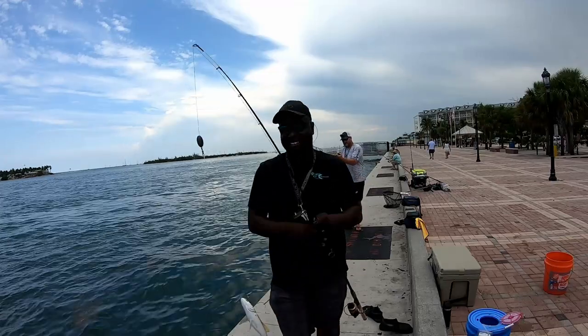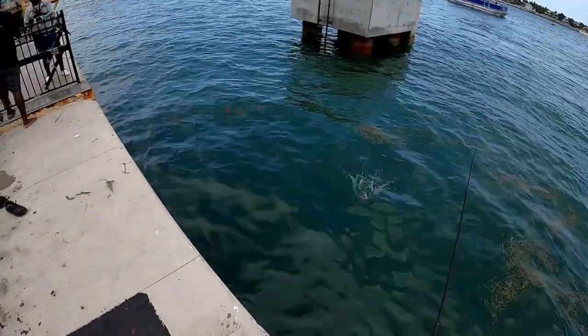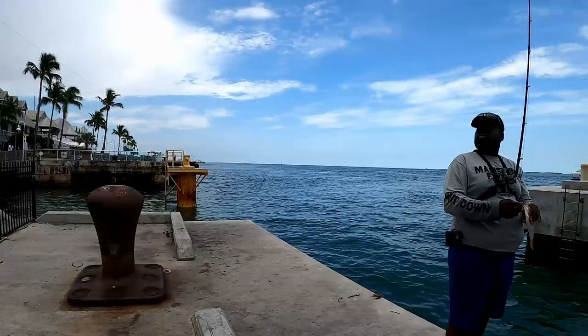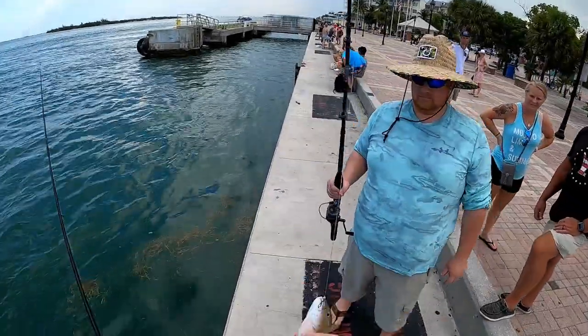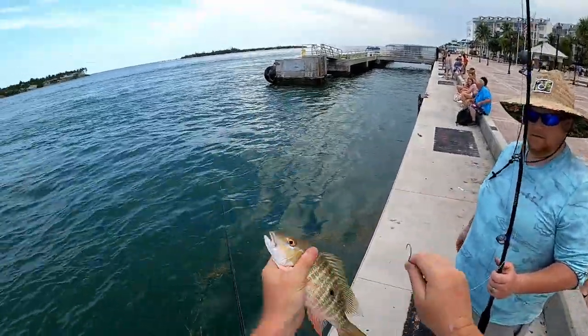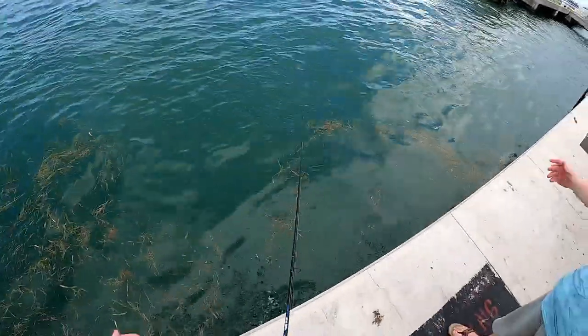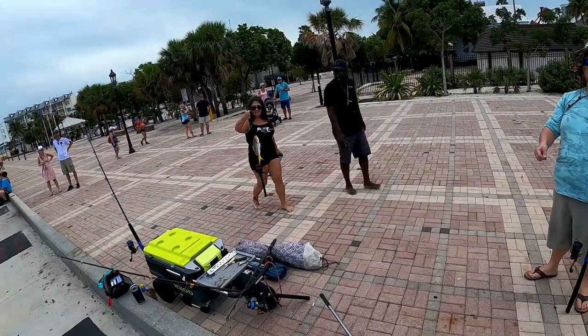Yellowtail. Lots of small snappers around here, but lots of fun, you know, if you got your kids or whatever. Great fun to bring them down here. Yeah, that's a little mutton. Chuck him back. Yeah, he's way too small. They gotta be like 18 inches. Okay. You want me to take him off? Whatever. Yeah. Nice. Trying to show him to the camera. He's going back. Oh, well.